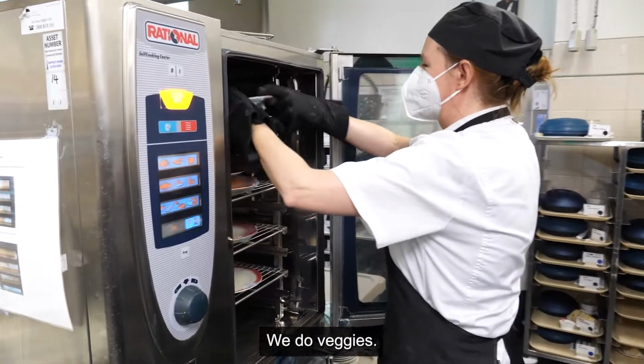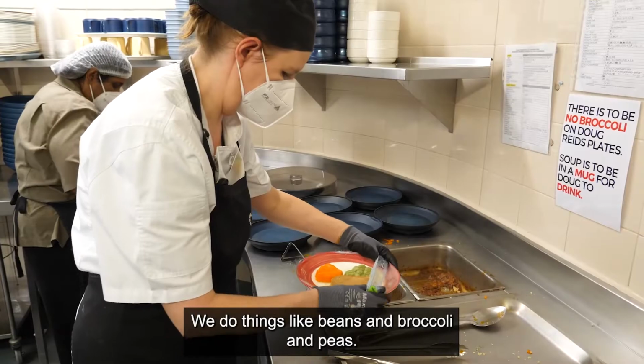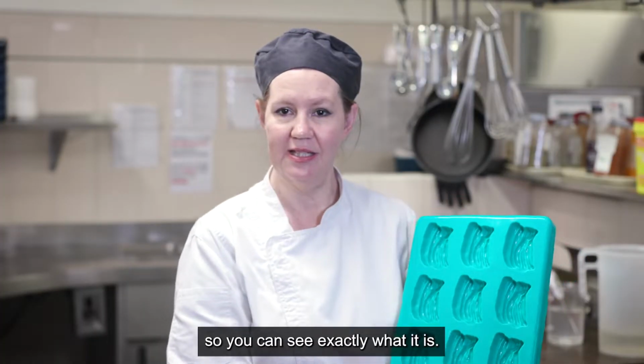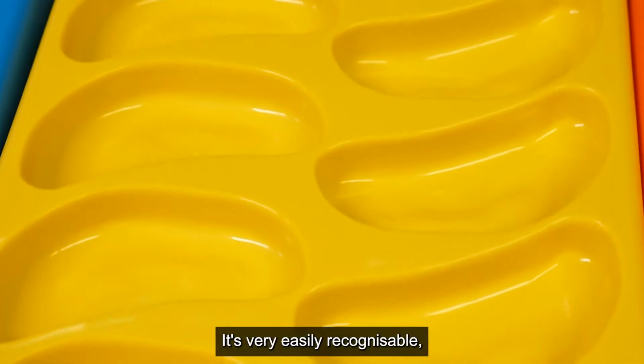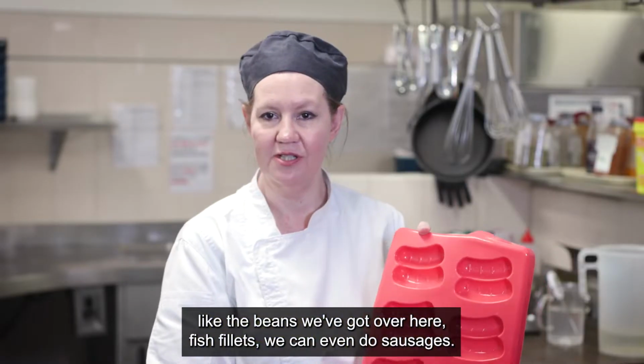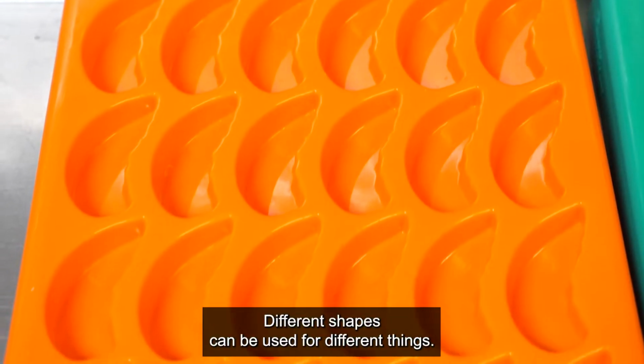We do veggies, we do things like beans and broccoli and peas. They have all the shapes so you can see exactly what it is. It's very easily recognizable, like the beans we've got over here. Fish fillets, we can even do sausages. Different shapes can be used for different things.